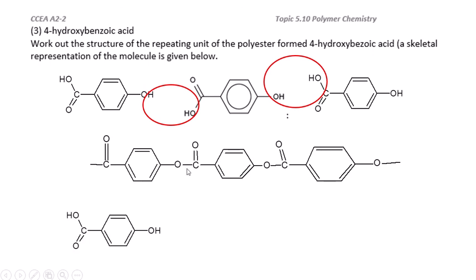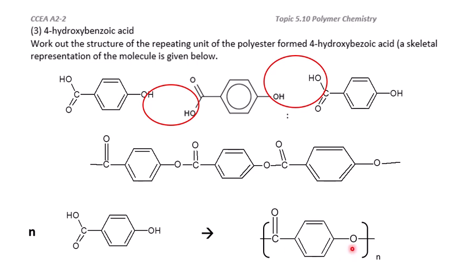So to do it in terms of the equation, this time you just need to start with a large number of these. You don't have two monomers this time, you've just got the one type, so a large number of these molecules, and they will turn into, and basically what you've done is you've taken an H off one end of the molecule and OH off the other. So there's the OH off the acid group there, there's the H off the alcohol group, and that's repeated N times. And to balance it up in terms of the water, this time you'd get N waters, because you've got N of those molecules, and again, to be absolutely strict, minus 1 to take account of the end of the polymer chain.